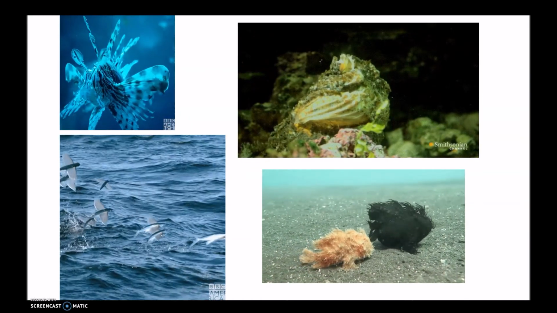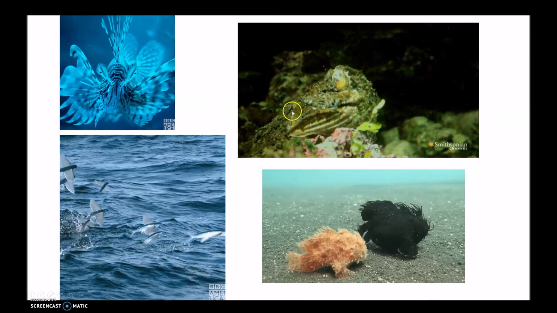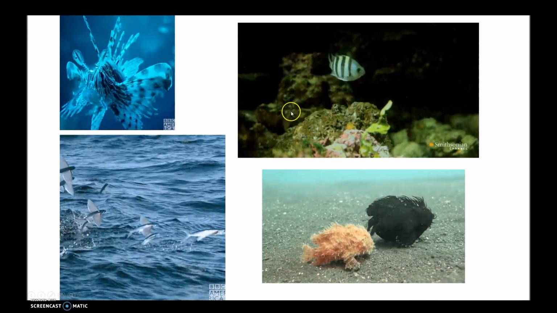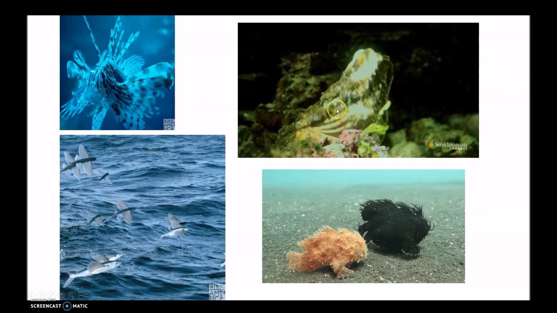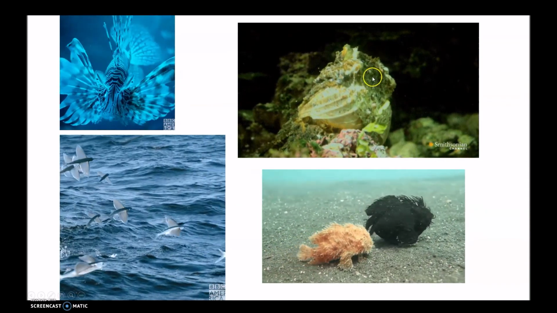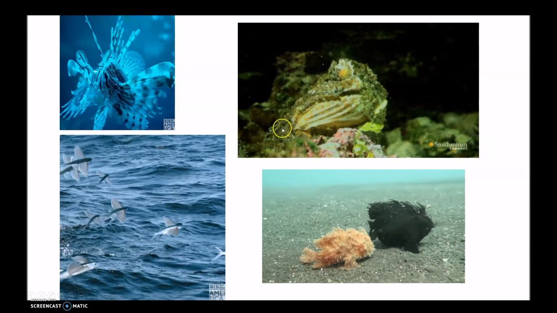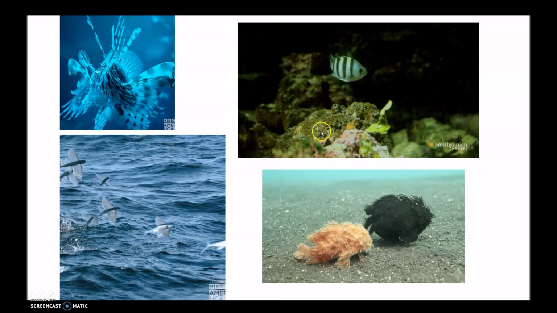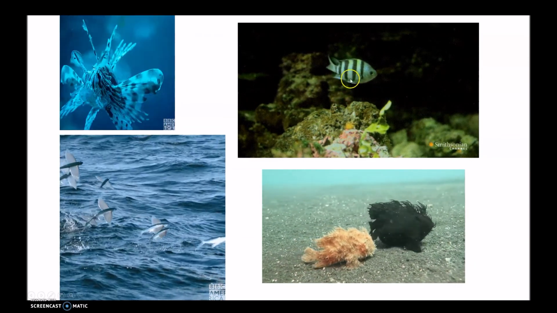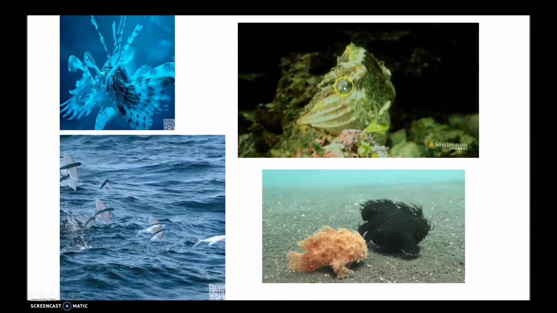And the last one we look at is this guy here. So this is a relatively ugly fish, and the reason he's kind of bumpy and all brown and kind of mossy looking is because of his camouflage. So you can see when it goes back to the start here, he blends in with the rock really, really well. So he's an ambush predator, and the fish doesn't know he's there, and he comes up and eats the fish.